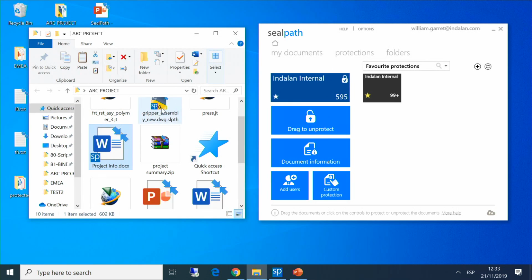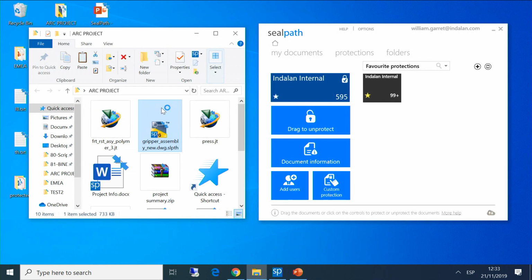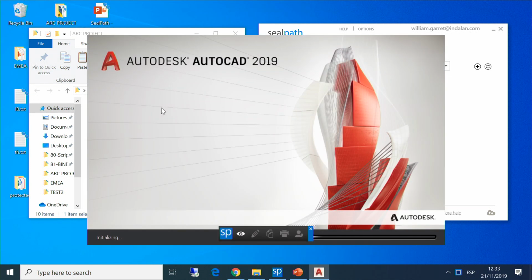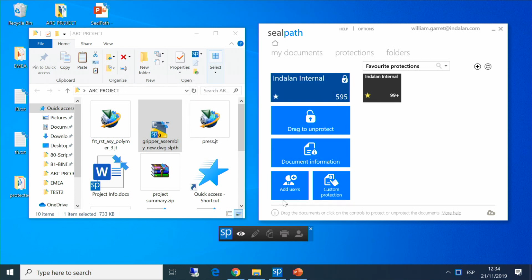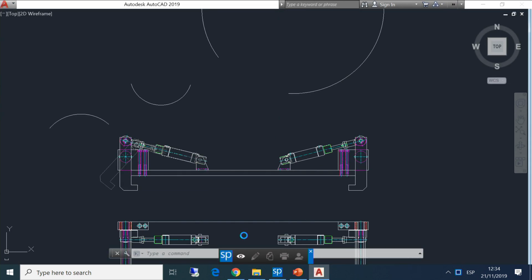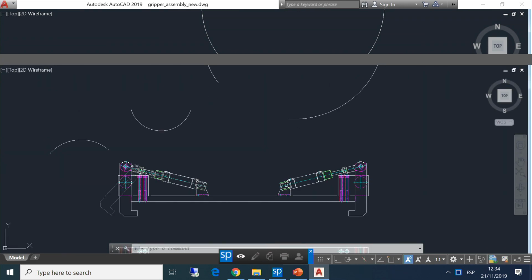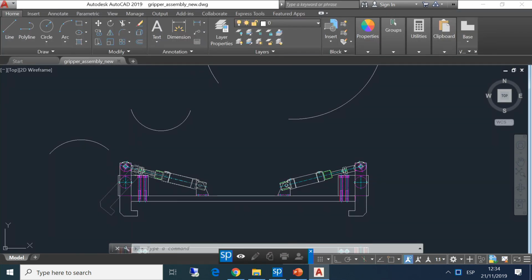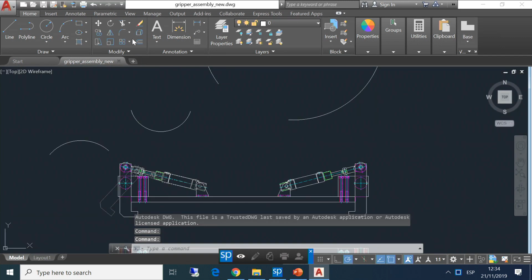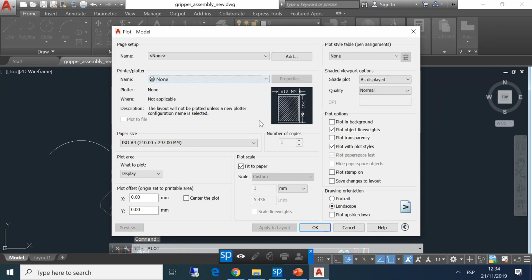Let's open a CAD drawing, okay? So we have AutoCAD here. Let's double-click on the file. Now the security sandbox technology is appearing, well, the resolution. And now you can see in this bar that this user has only view permissions. So we are opening the file with AutoCAD, okay? Imagine that this is a two-dimensional drawing. And for example, if I try to print it, I can see that there are no printers here, so I cannot do anything with that.